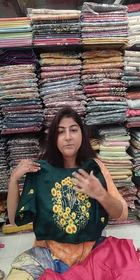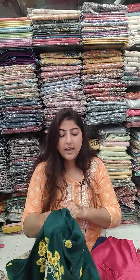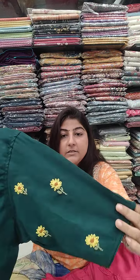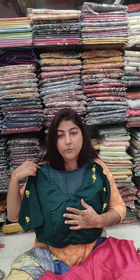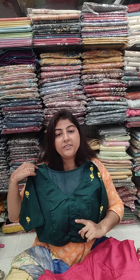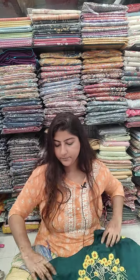So this is how the back of the blouse is going to come, with nice pretty hand embroidery, cotton satin material with cotton lining inside, and again elbow length sleeves, right? 15 inch long blouse, chest size 36, 38, 40, 42. Anyone can use the blouse. Price is only 850, free shipping all over India.